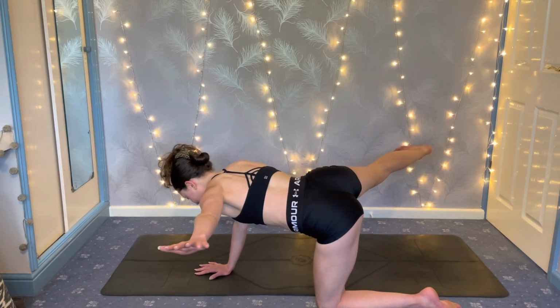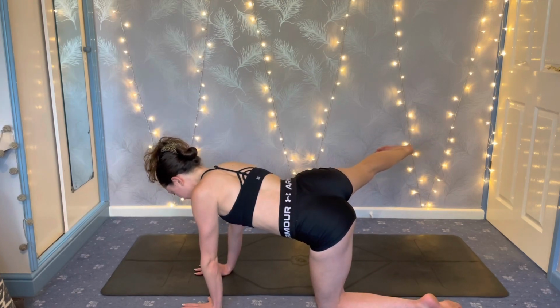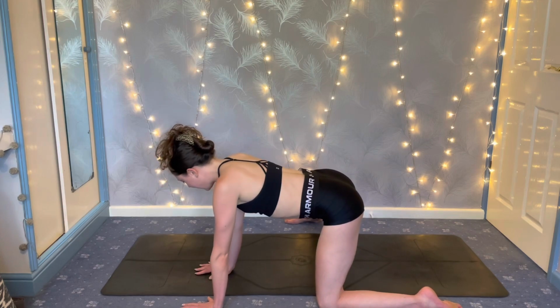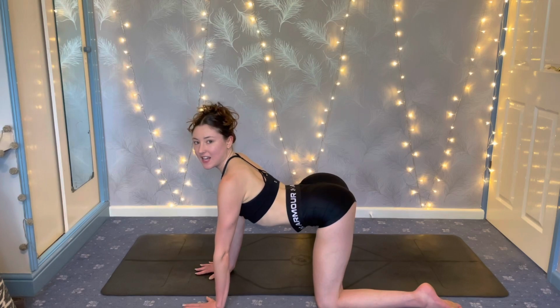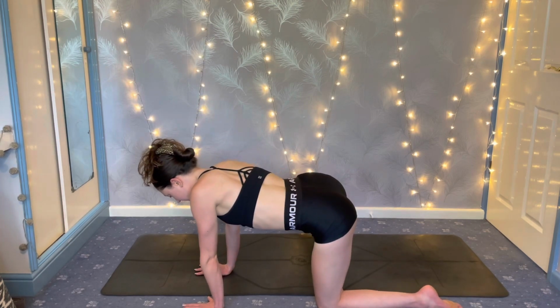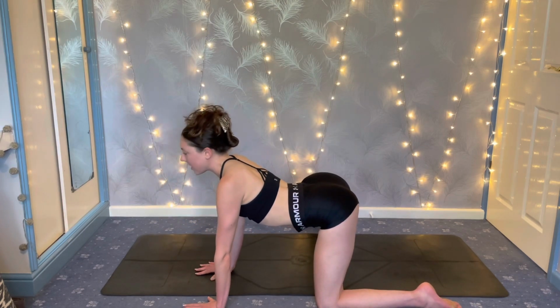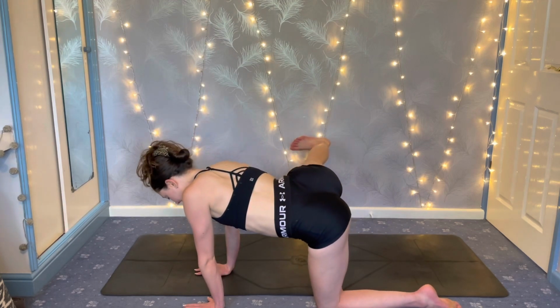One more inhale. Drop the left hand under the left shoulder, keep the right leg lifted. Then drop the right leg straight out to the right-hand side, heel in line with the right hip. Inhale, drop the belly, lift the chest. As you exhale, round the spine and lift the right leg to hover. Inhale, drop the right foot, drop the belly. Exhale, round and lift the leg.